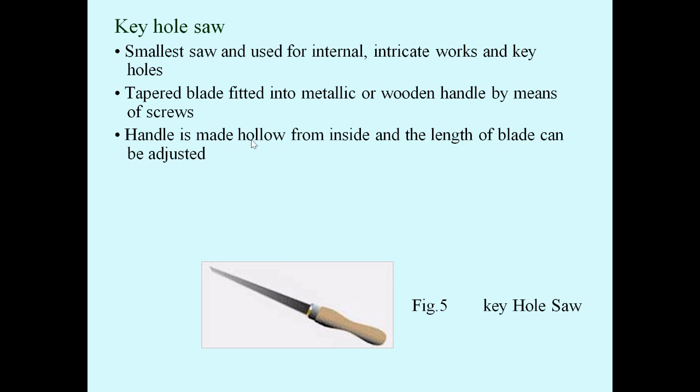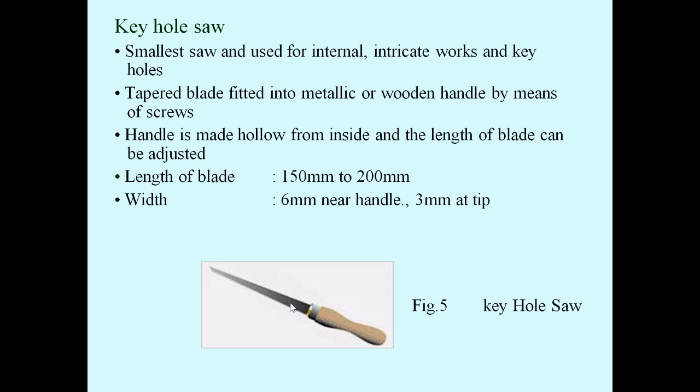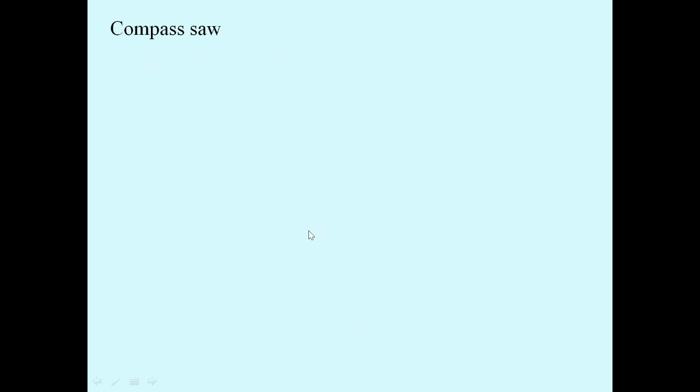The handle is made hollow from inside, and the length of the blade can be adjusted. The length of the blade is about 150 mm to 200 mm, and the width is 6 mm near the handle and 3 mm at the tip. Next, the pitch of teeth is about 2.5 mm.